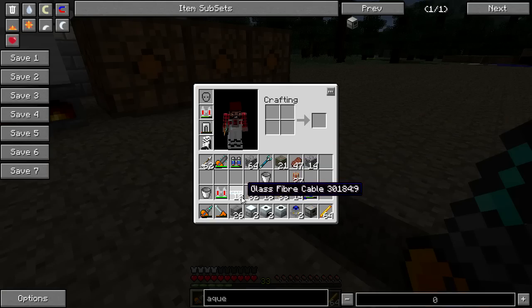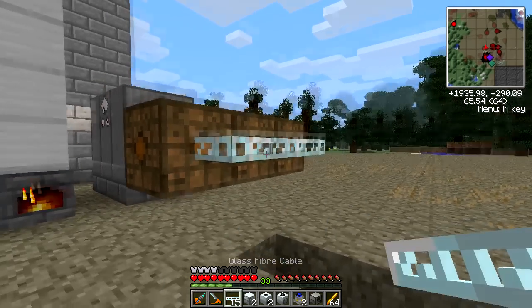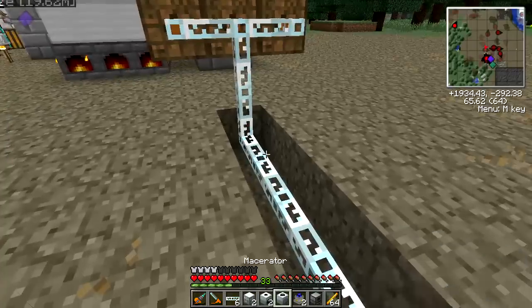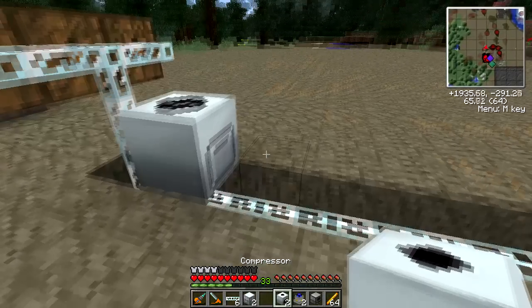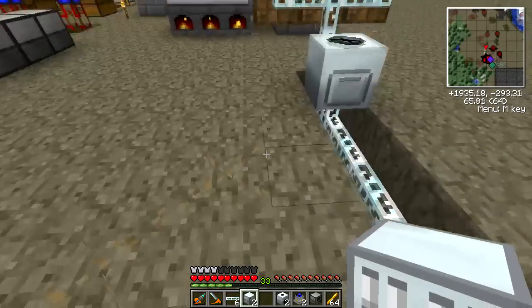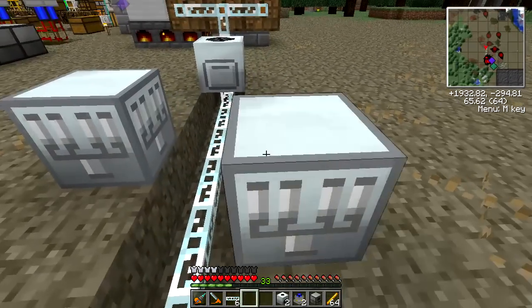Okay, I'm back. What we're going to do now is just connect these glass fiber cables like this, so we can just have the power running along like that. We're going to put our macerator right there. Looks good. And from the macerator, once we get the blaze powder, that has to go to the industrial electrolyzers. We're going to put those here.